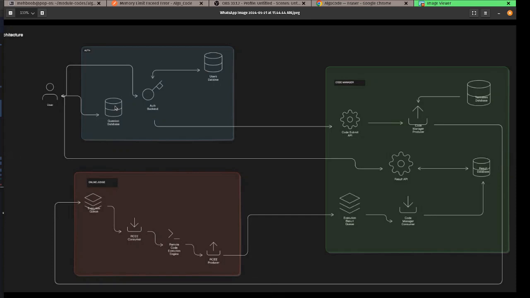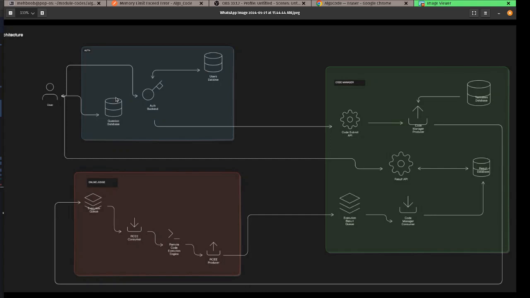Like images, questions, constraints, and two or three examples. That's all. But here, the question ID is passed, and from this test case database we are extracting the test cases and the input. Yeah, we can definitely serve this from a CDN or S3 even, but that will cost some more.